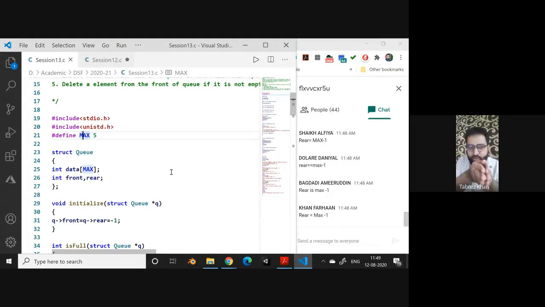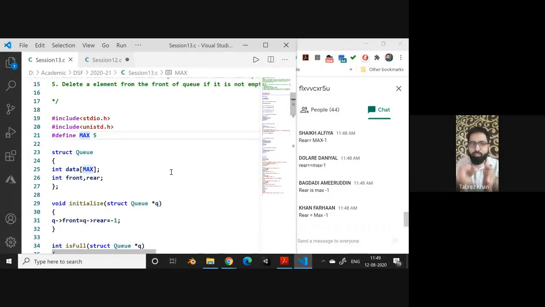The moment you want to store the next element, the second element, you will increment the value of rear by 1. So rear would become 1 and you will insert an element into this position. So now rear is pointing to 1, front is pointing to 0. There are two elements in my queue. Likewise, if I want to insert one more element, insertion is always done from the rear end, so I would increment the rear index by 1.